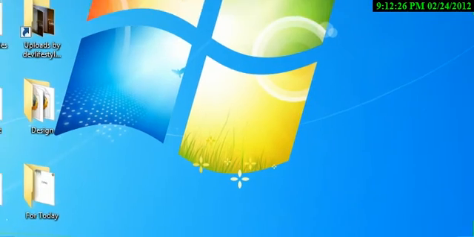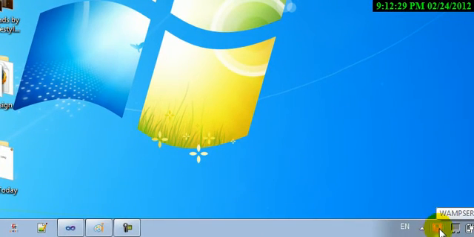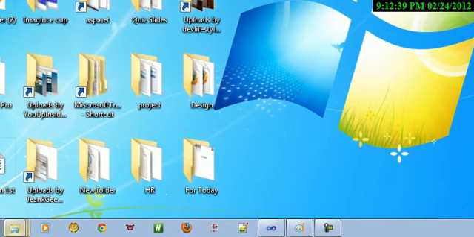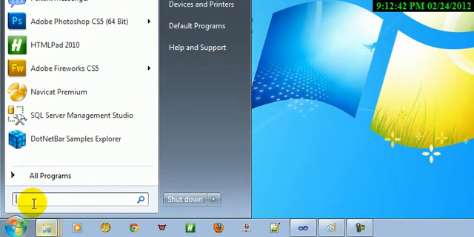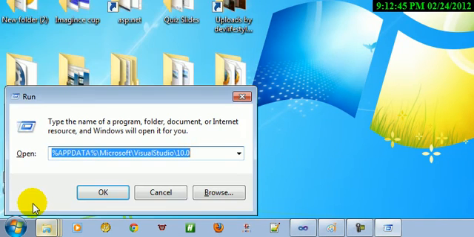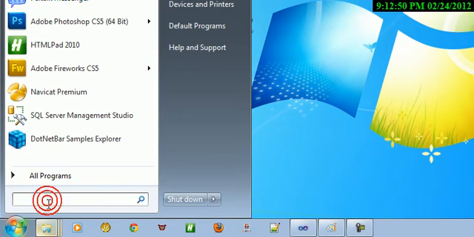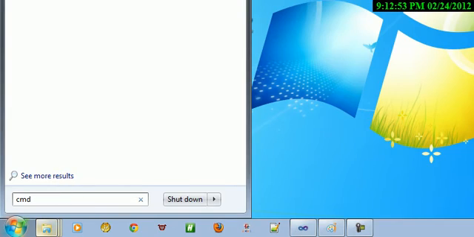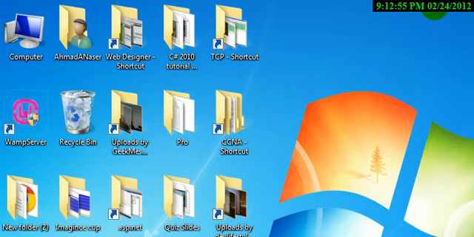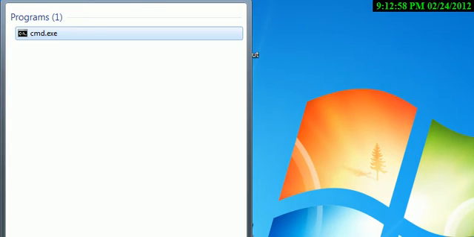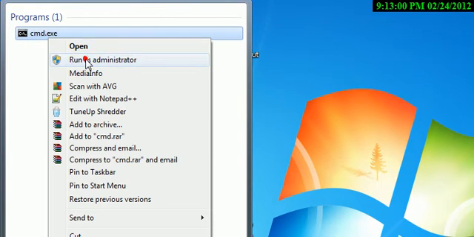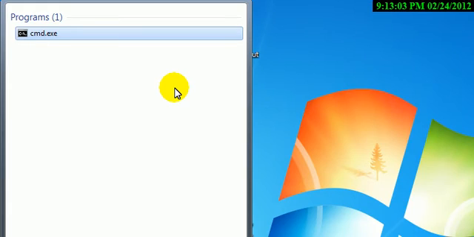Okay, after installing, you can notice the Wamp server icon in the right corner here. So you need to go, start all the services. So that is not gonna work. To solve this problem, go to start, click here, run, and type cmd, or an alternative way, go here, type cmd, and right click on the cmd, run as administrator, click yes.